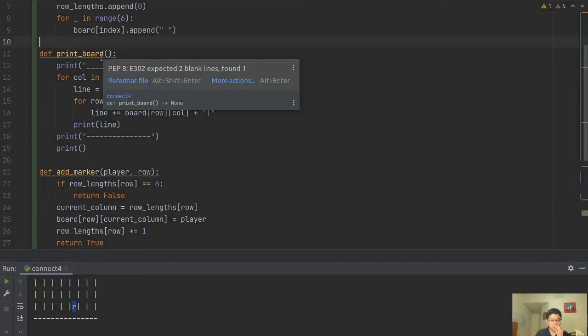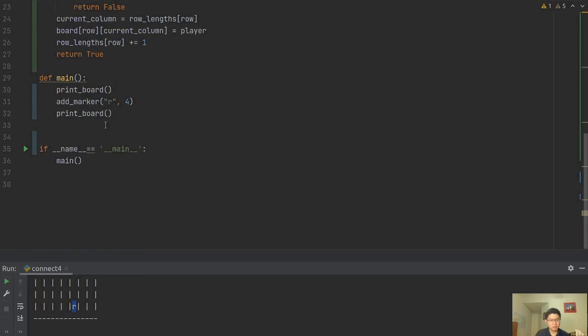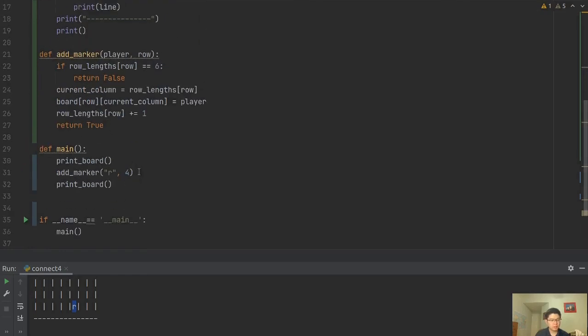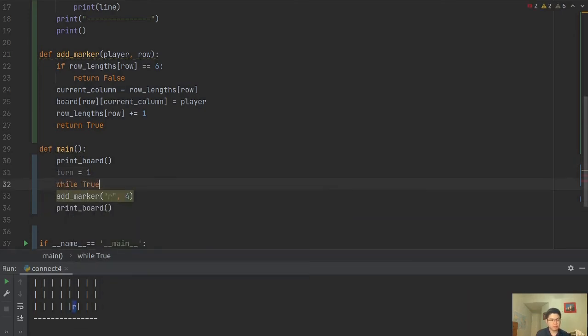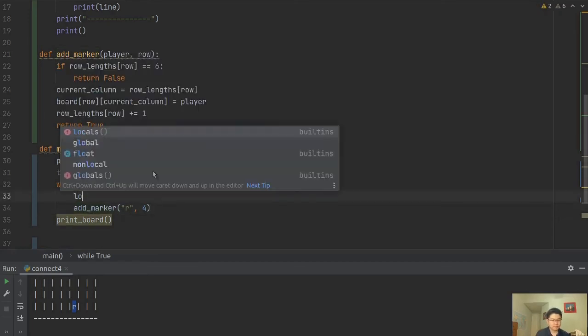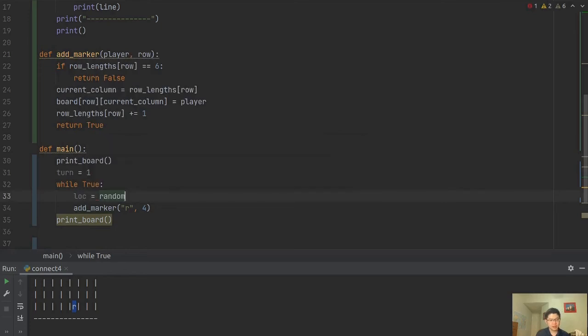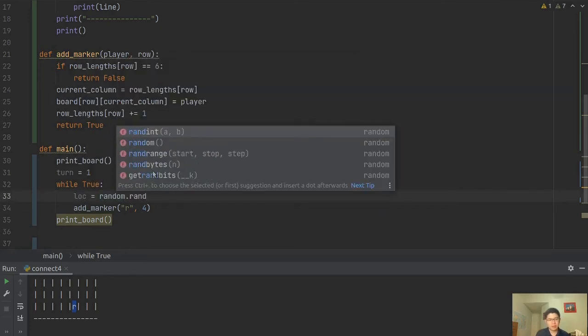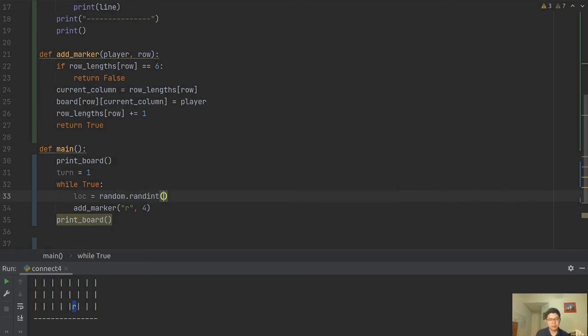Besides adding the marker, we also want to be able to continuously add it. And so this is where random comes in. And so we'll be using a count variable to keep track of the turns, or turn variable. Turn is 1, and we'll be using a while true just to have it keep going on forever. But then we also need to find a way to continue adding. For the purpose of the demo, I will be using random numbers.